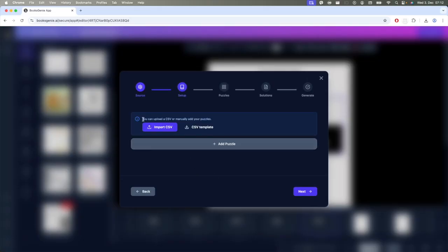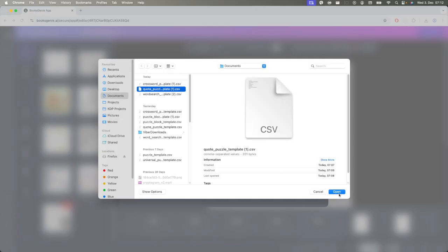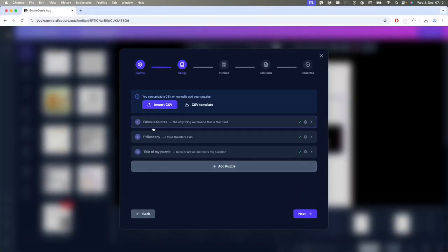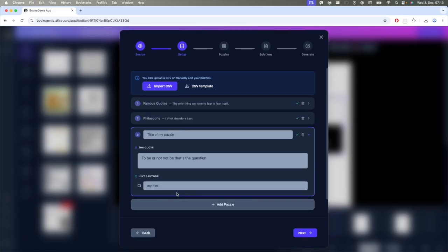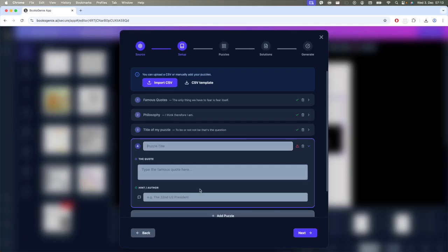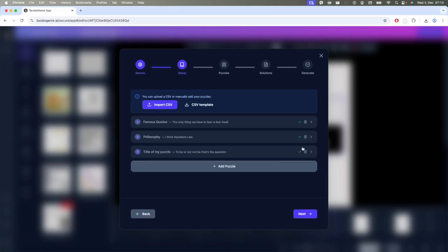And now you are presented with a similar familiar interface. You can upload the CSV or use a custom template. So for drop codes and cryptograms, the template is similar. So I'm just not going to repeat myself. I'm just going to click import here, and I'm going to import the code puzzle because it's the same format. And then you can see I have my 3 puzzles that I created. You can also edit them just like the others, and you can also manually add your puzzles here. And I'm going to delete this one because I don't know what to put there. And then click on next.